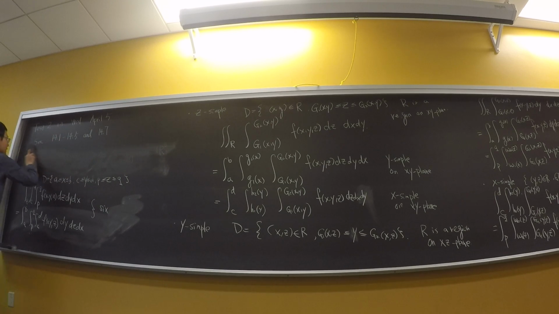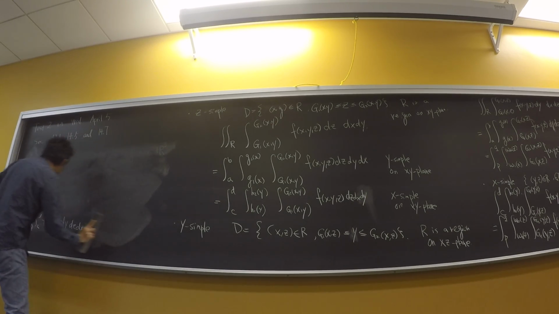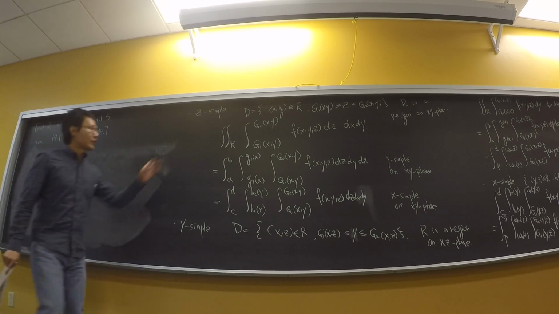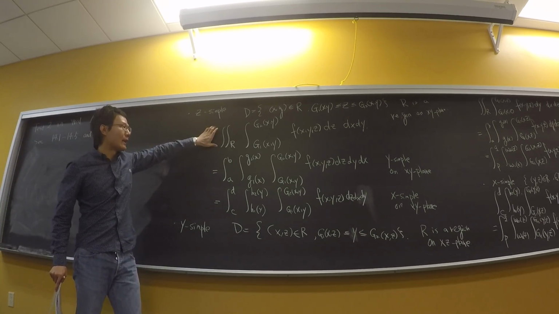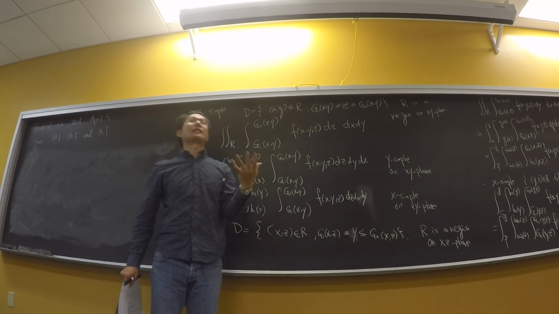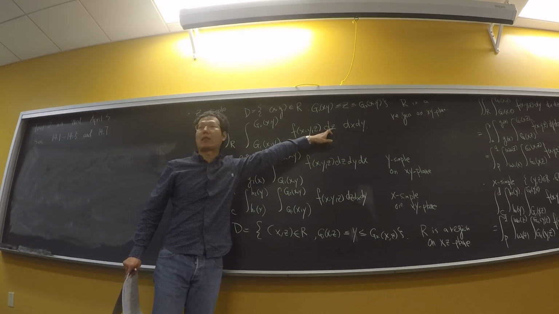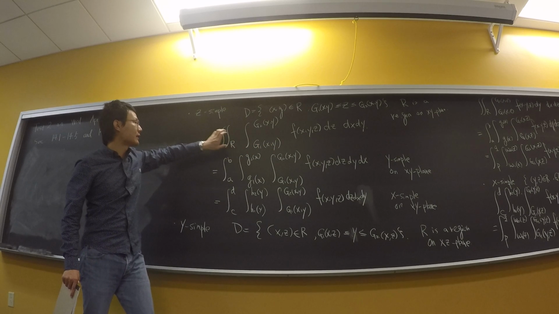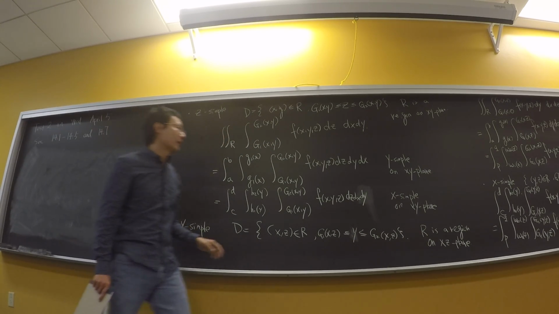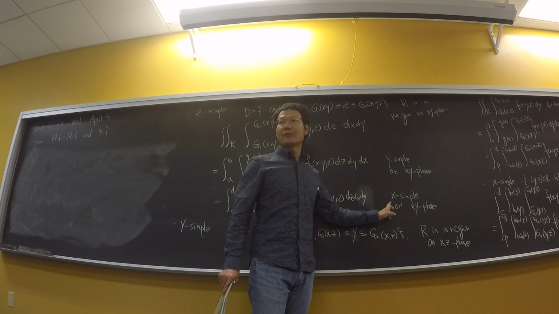And I want to mention the following, which we already did the examples before the spring break. Let's see if you can still remember that. In the very first step, I peel off the z variable, which means we already decided the interior integral is with respect to z. And then I need to identify the double integral with respect to x and y. We can do this by y simple and x simple identification.